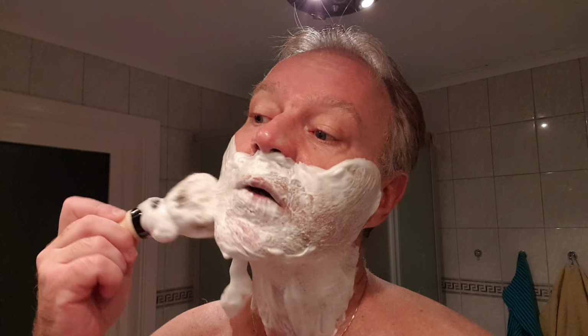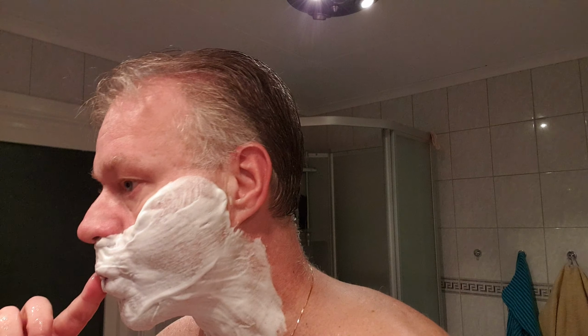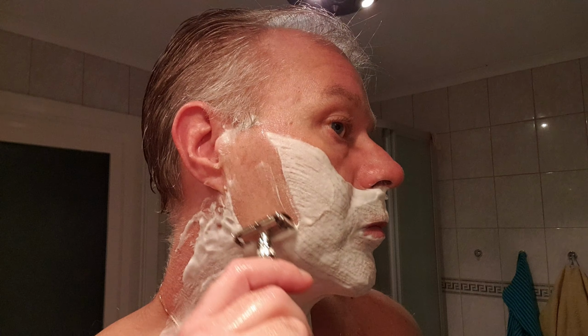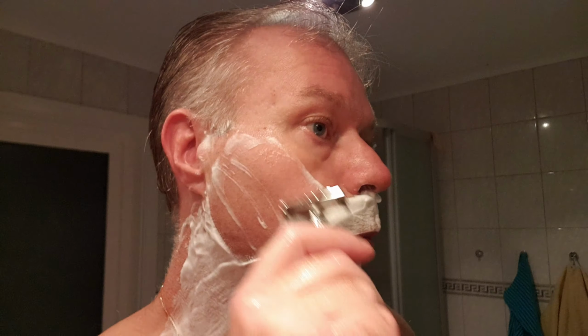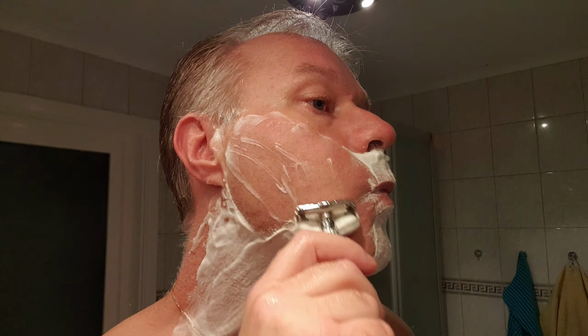Feels better now. We are there. There we go. First pass. Let's see how the glide and residual is on this soap. The glide feels very nice.